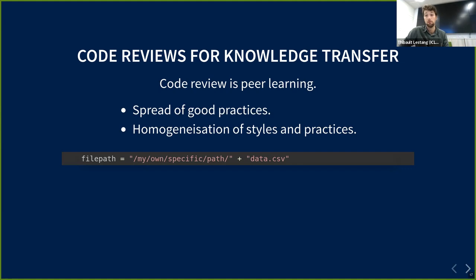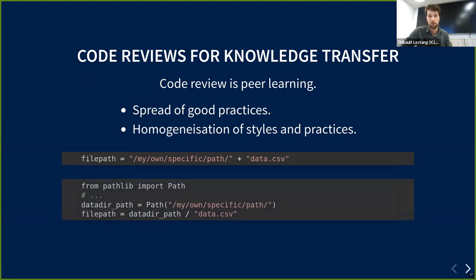It works most of the time, especially if you're not going to distribute your software. And then somebody came and presented their code and said, well, this is what I do. I'm using the pathlib package in Python, and it's more portable. I can create a path and I can write path/another path. That's more readable. And now, two months later, we look at everybody's code and I don't see much string concatenation anymore. It's mostly pathlib. So it just homogenized and spread a good practice.